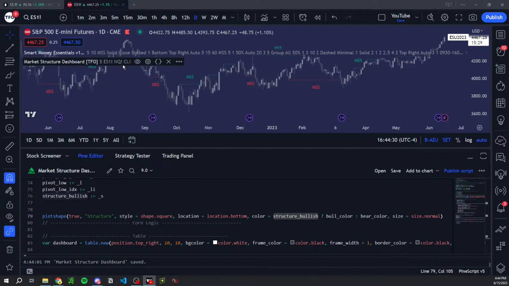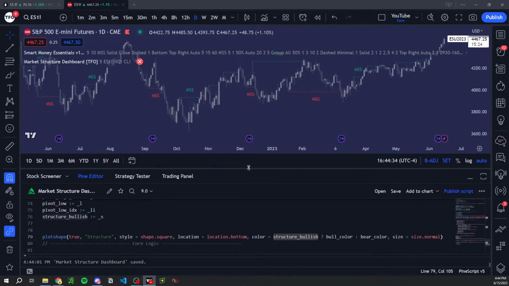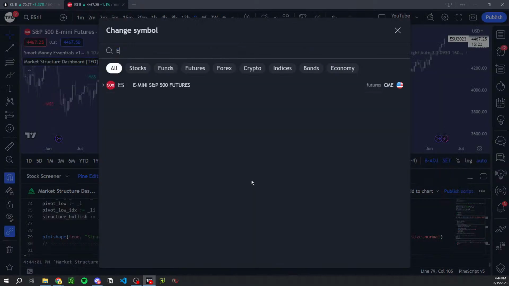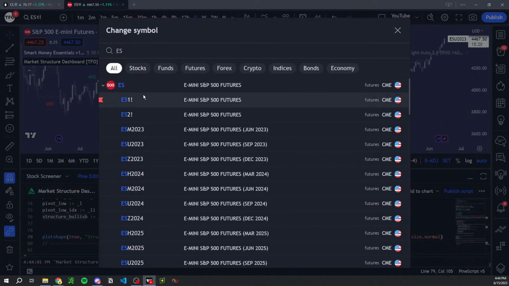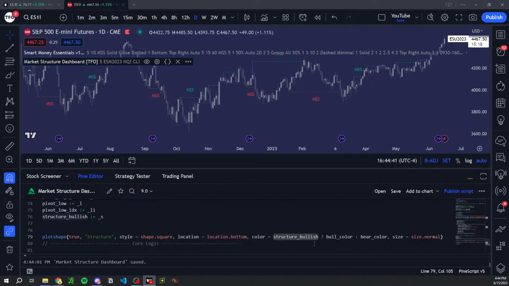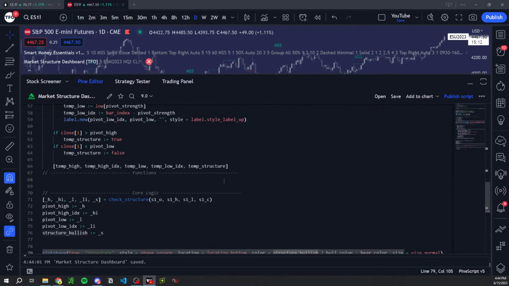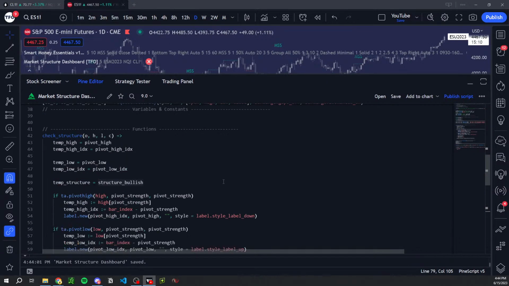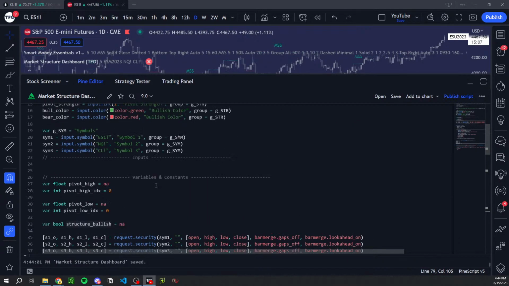Huh? Why is that an invalid symbol? We are on the chart right now. Do I have to be on ESM? No? What? What'd I miss? Symbol 1.